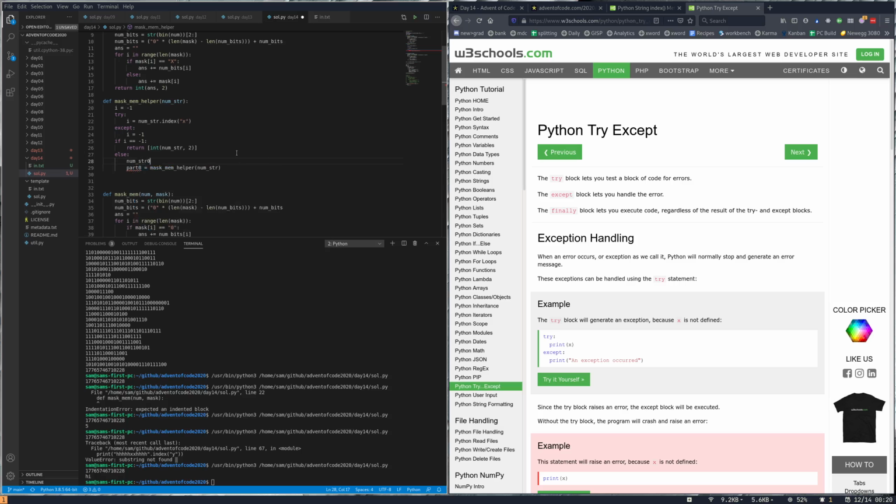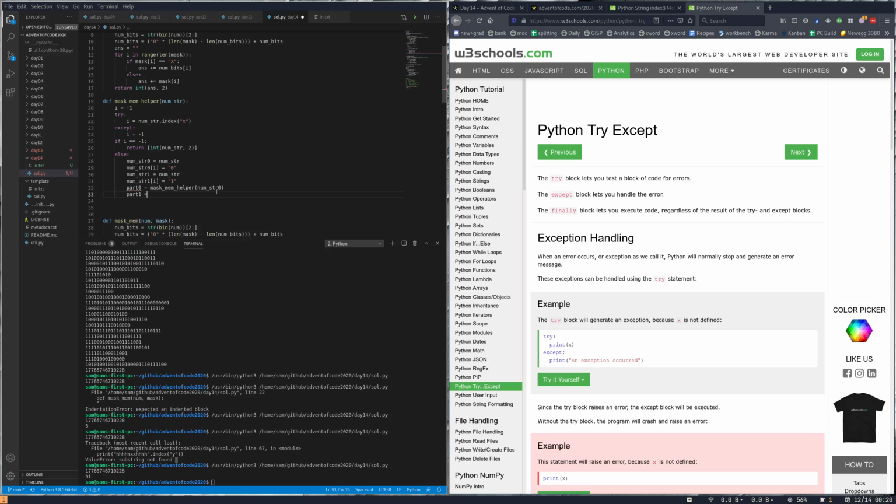numstr0 is equal to numstr, with index I set to 0. Part 0 of, and then we want numstr0.